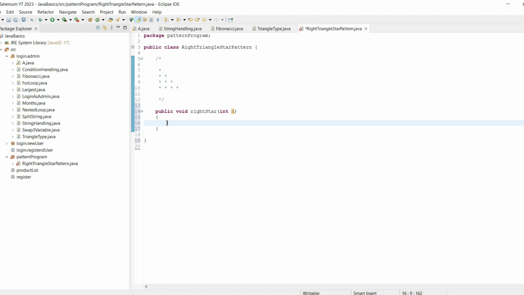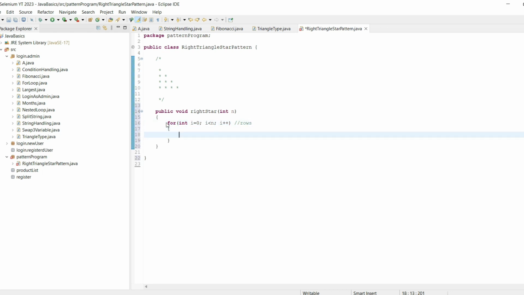The number of rows is equal to the number of columns, so that will be denoted by the value n. Then I will write the for loop. This is my outer for loop which will define the number of rows. For that I'm writing int i = 0, i should be less than n, whatever value the user provides for the rows and columns, and i plus plus. This outer loop denotes the rows.